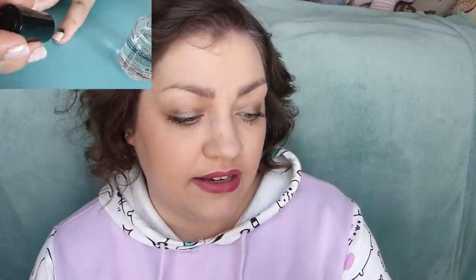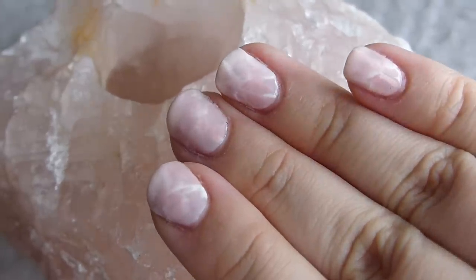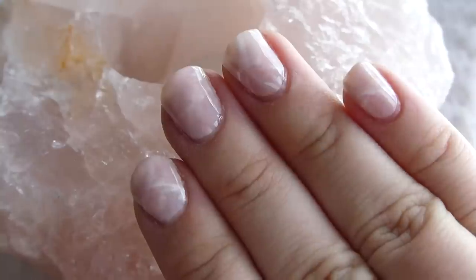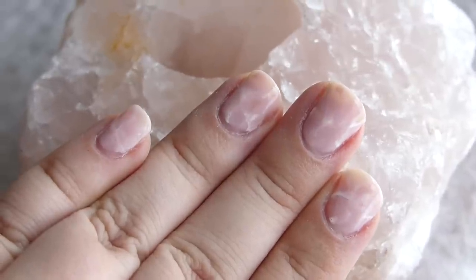And then of course afterwards you can go ahead and clean up with some nail polish remover around your nail. Also put on a nice thick, gloopy coat of top coat — I am a Seche Vite fan, it just works real good for me. And that is that, you guys — that is the finished look. Continuing on with assumptions, I'm sorry, I don't know why I thought it would be a good idea to combine these videos. But there you go — those are the nails. Now back to more assumptions.